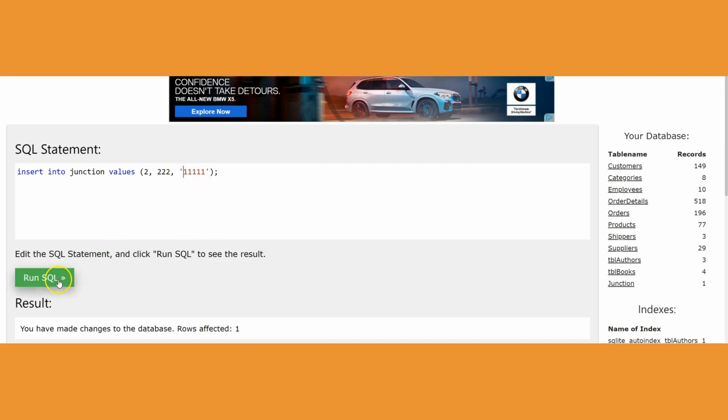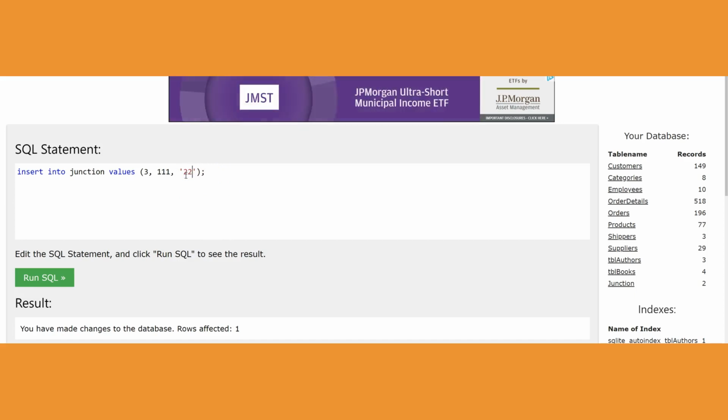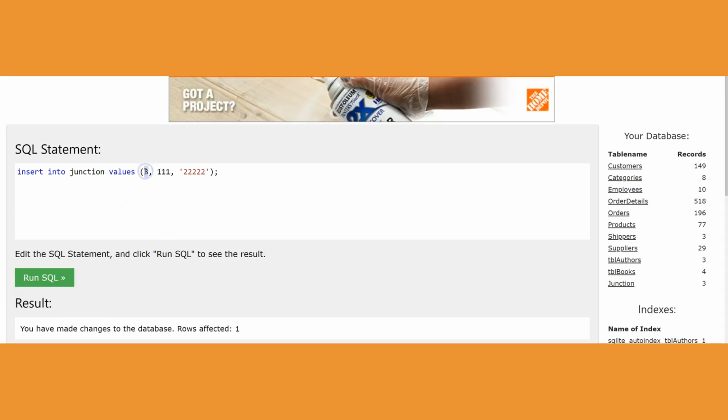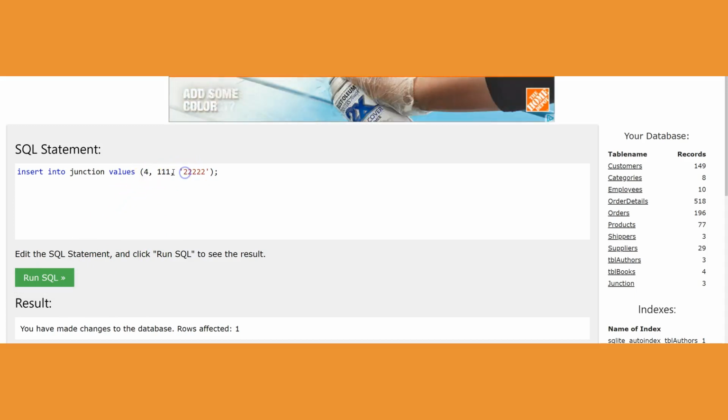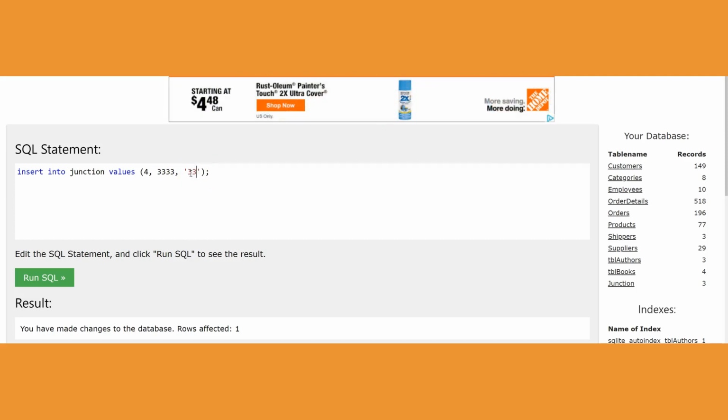The first book, which is probably C programming, and let's go ahead and do this one here, 3, and this is going to be, let's say, 111 written book 222. Just to play with this, and as long as we're not duplicating the data, we could go ahead and say here 333. Okay, and this is written by 333. This is only 3 3's for that.